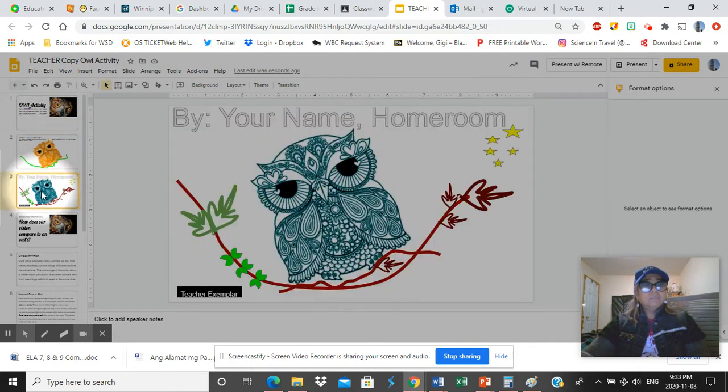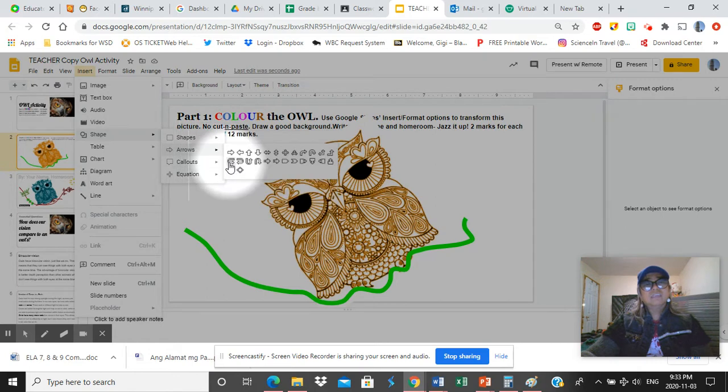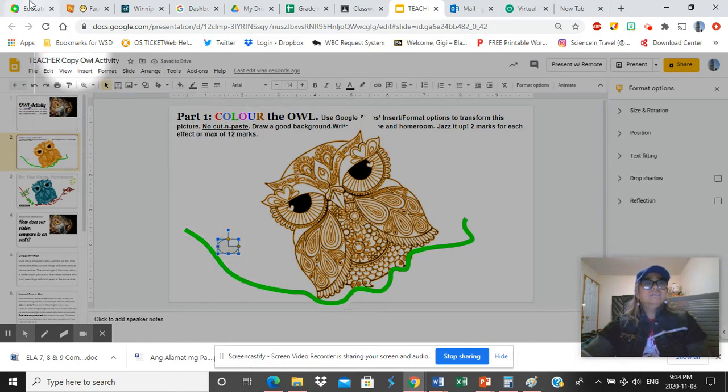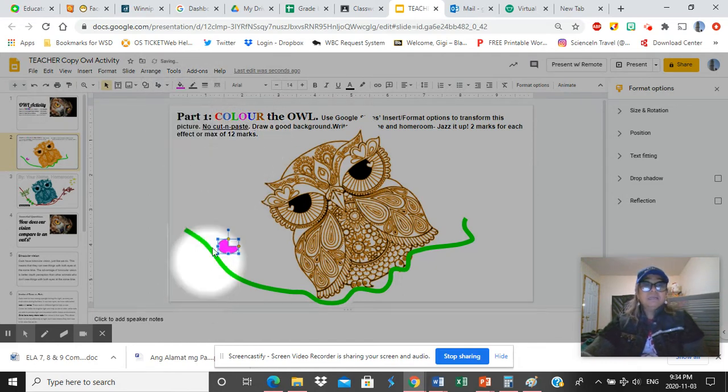And you might wonder about, oh, how about this? So again, you can always go and explore. Let's say, go to insert, that can be on the shape, right? So the shape is just like this. I think I use that. The shape here like a Pac-Man, right? So you can just do that, right? So you can just insert or maybe put colors into it, right? So you could just have maybe a pink if you want, right? And then you can just move it on the branch. Now the beauty of this is once you have one, you can keep on repeating it or keep on copying it.